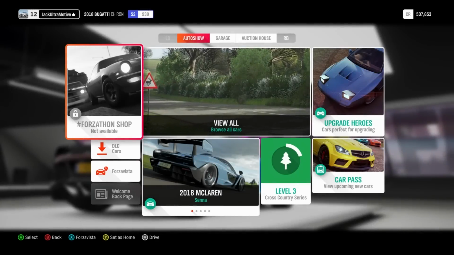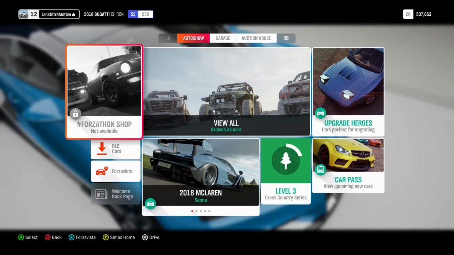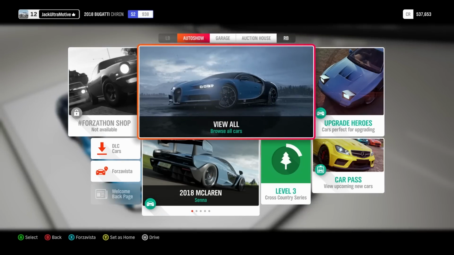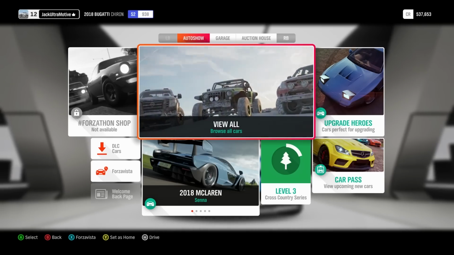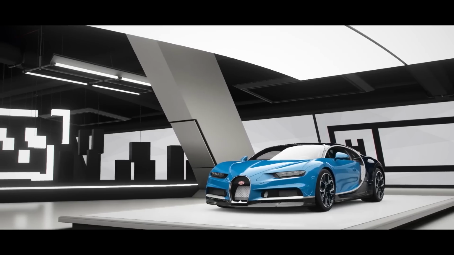What's going on, guys? Today, I bring you the full auto show car list that we have here in Forza Horizon 4, as well as the upgrade heroes car list that we're going to have. Now, I just want to let you guys know that there are a few, if not, I'm not sure how many, but there are some cars that would be missing, and that's just because you unlock them throughout as you play in the game. I know for a fact, like the E46, for example, is that, and other little stuff throughout the game that you'll eventually unlock.